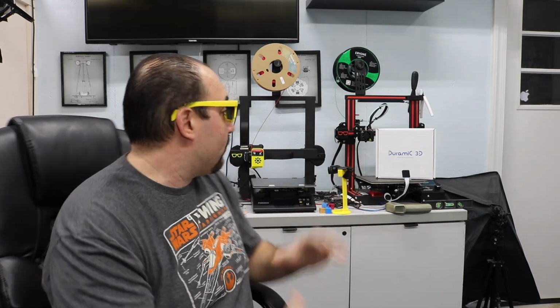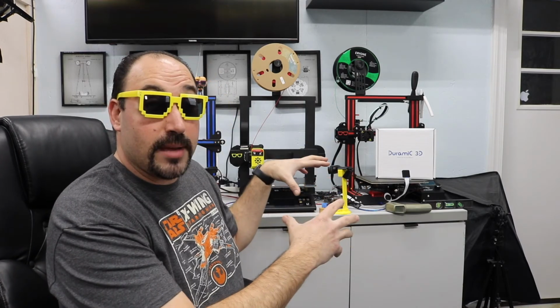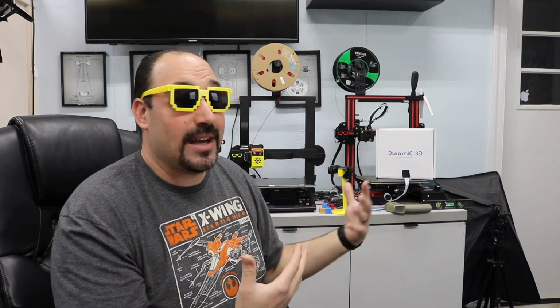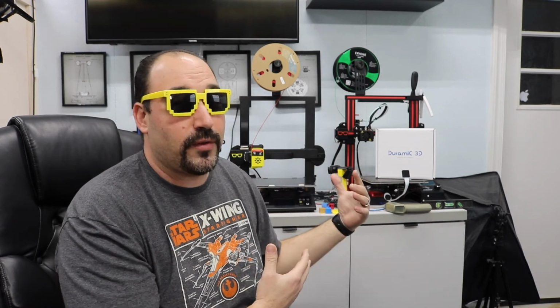I mean, all 3D printers have problems. I had a problem with my Ender 3 over here. I had to straighten out the actual frame from the factory, the bottom part. I had to loosen it up and flatten it out to make it work better. The fan went bad. I didn't even bother trying to contact them because it was over a year, and I don't think they're gonna stand behind it, which I probably should have, but they were cheap enough just to order a new fan. I fixed that.